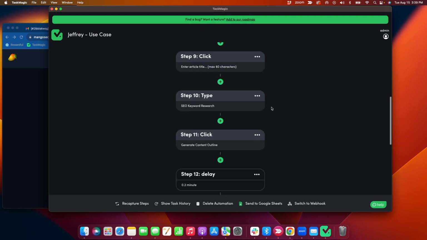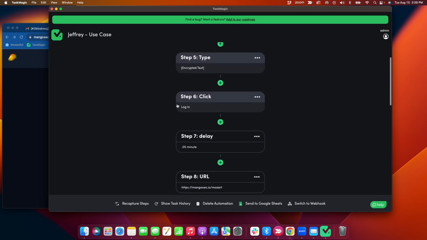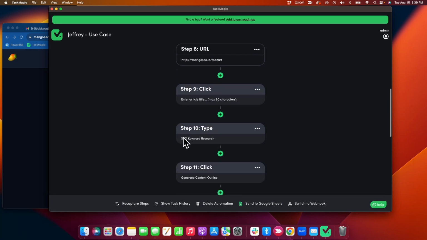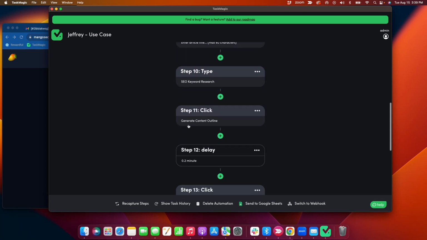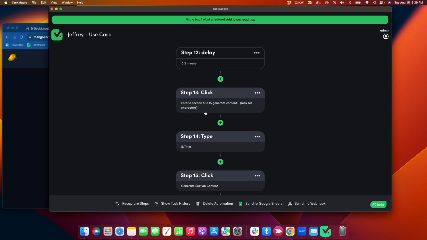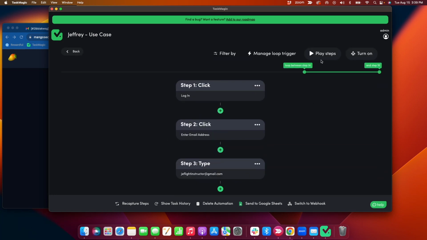Let's double check. So it's going to log in, delay, navigate to the URL, click, type in the keyword research, click generate content, wait 20 seconds, and then that's what I wanted to do.